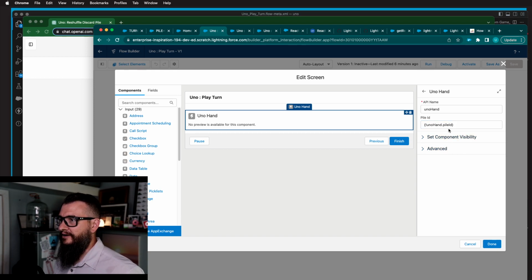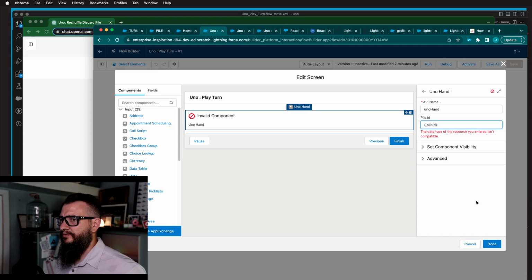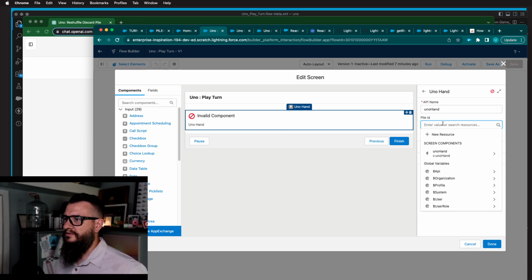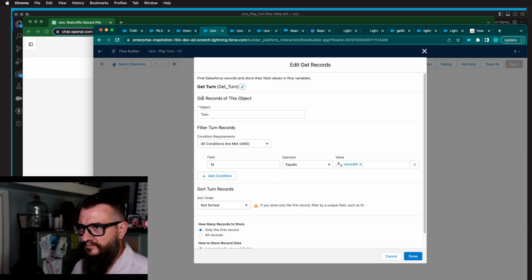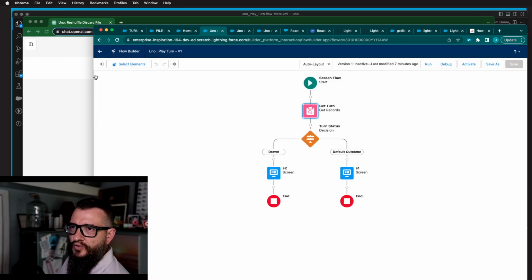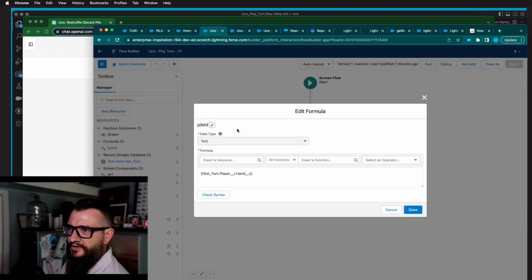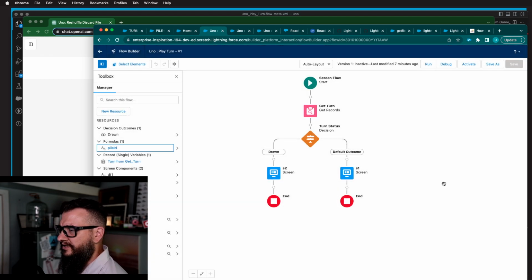I can get that, but that's not useful. I have a pile ID variable, but it throws a fit about it. I don't understand why the results from get turn aren't available, nor is the formula for pile ID, which I'm just wrapping the path around. That's also not available.